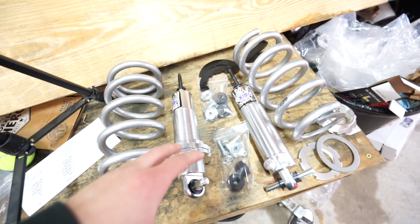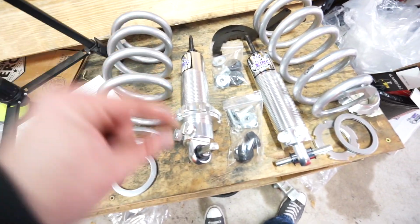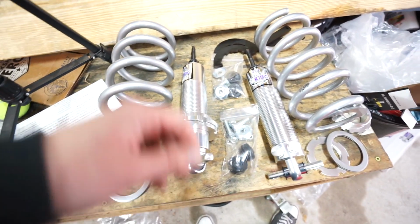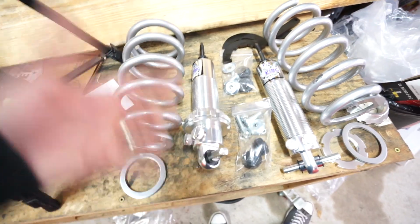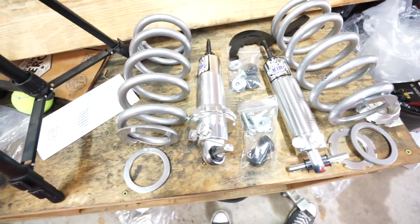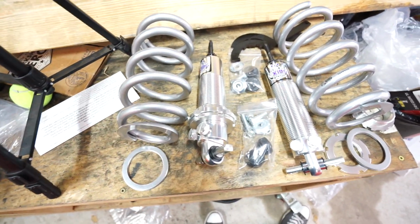But as far as I know, they're not really designed to work with factory lower control arms. I think the stamped steel arms are just a little bit too thin on the bottom, so they may or may not work. I don't really know exactly what they recommend if you run them on factory control arms. Like I said, I have aftermarket control arms that are thicker and designed to run with either normal coil springs or a coilover setup. So check if you have factory control arms whether they're going to work or not.